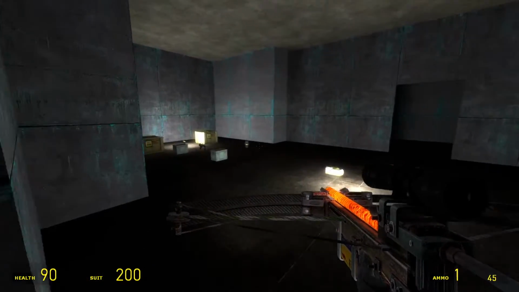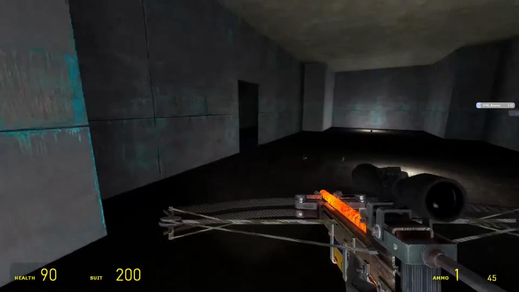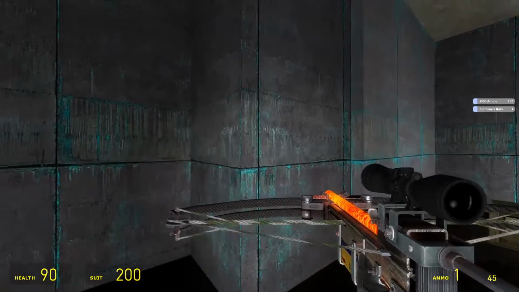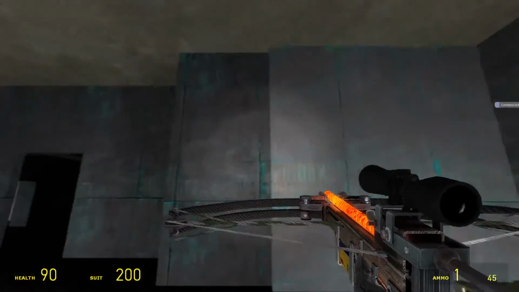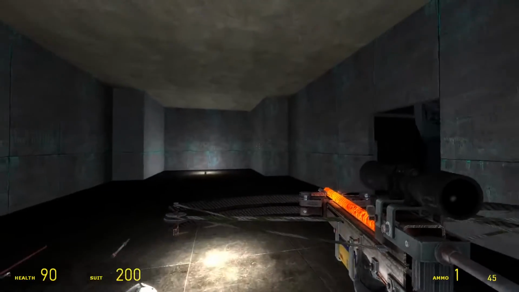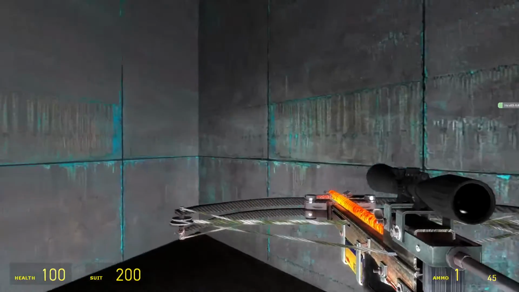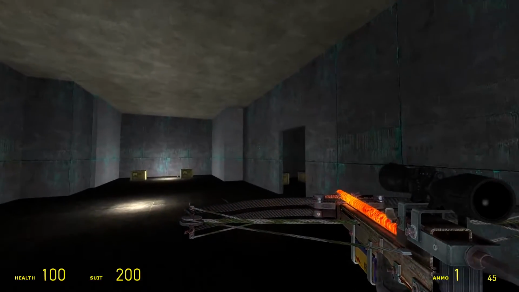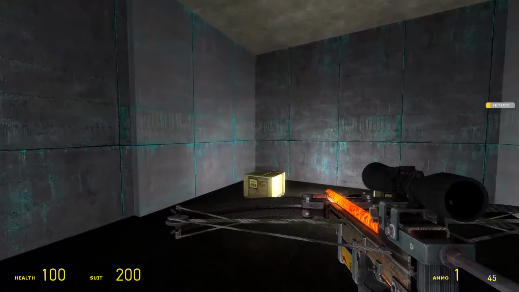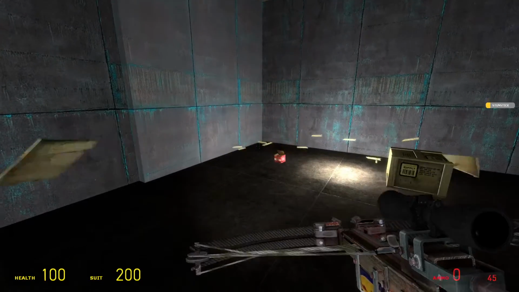But let's take a look at here. Kind of did two different metals, because I like that. It's my style of map making.